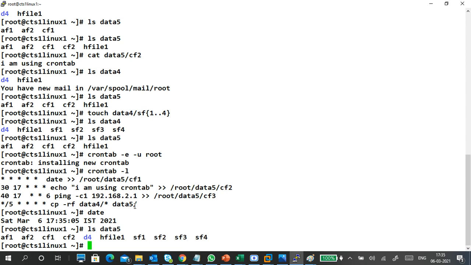The data in data 4 is copied into data 5, like I did a backup, a simple way. It's not a real backup, which would actually need compression and all. A simple backup: I have a folder that contains data, and copy it into some place. Every 5 minutes it will run. If I add something, after 5 minutes the data will be added there.